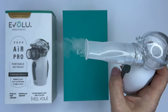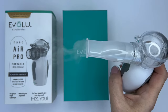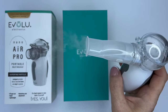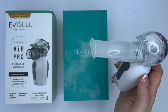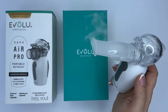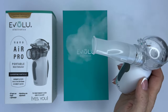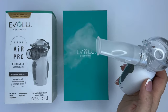If you need to continue, press the on button again. It can also switch off faster if the amount of medicine poured in is processed in less than 10 minutes. The Evolu NanoAir Pro inhaler completely processes the medicine without any residue. That means, if your doctor prescribed 2, 5, or 10 ml of medicine for inhalation, this is how much you should pour into the medical cap, as the entire amount will be completely processed.